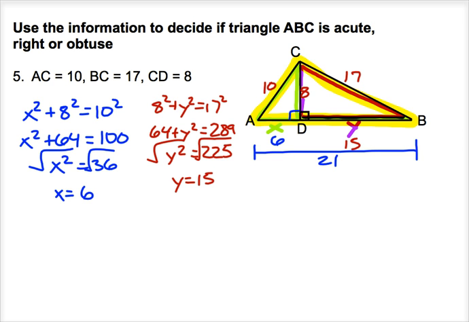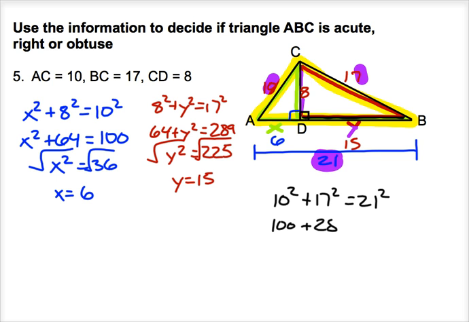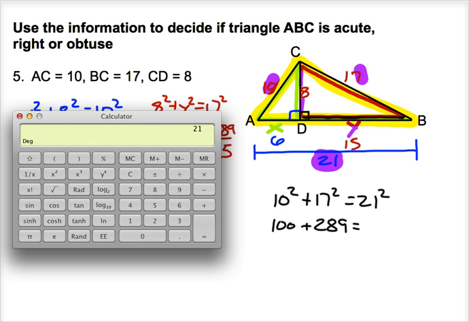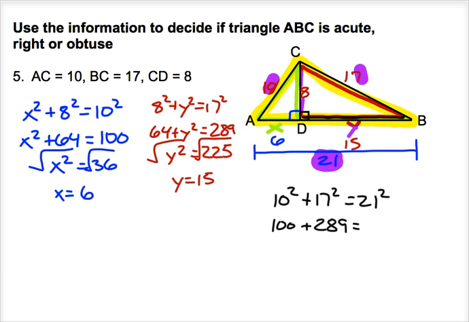So now I'm going to go through this problem and, using the values in the large triangle, try Pythagorean theorem and see what happens. So what am I going to get when I do 10 squared plus 17 squared equals 21 squared? All right. 10 squared is 100. 17 squared we figured out earlier was 289. 21 squared, let's see what that is. That is 441. And then we can add up. 100 plus 289 is 389.